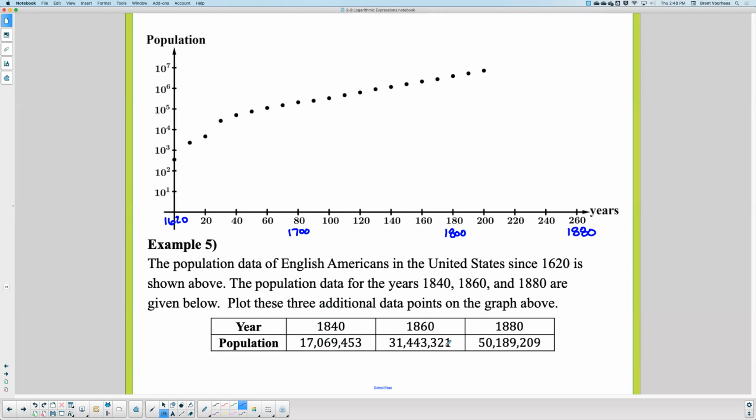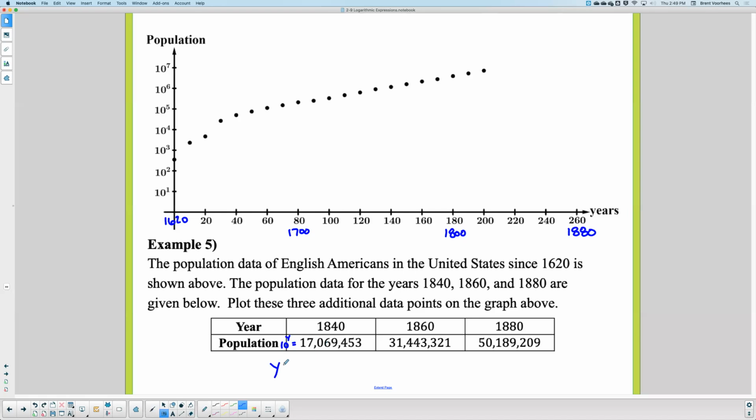So this population is shown here. We're given different values over here. So what I'm going to do is convert this. What is my base here? 10. I want to know what is this number in terms of 10 to the power of x equals that. Does that make sense how I'm going to graph this? I'm going to say 10 to the power of y, because it's the y-axis. 10 to the power of y equals this. So how do I convert this? How do I get y isolated?